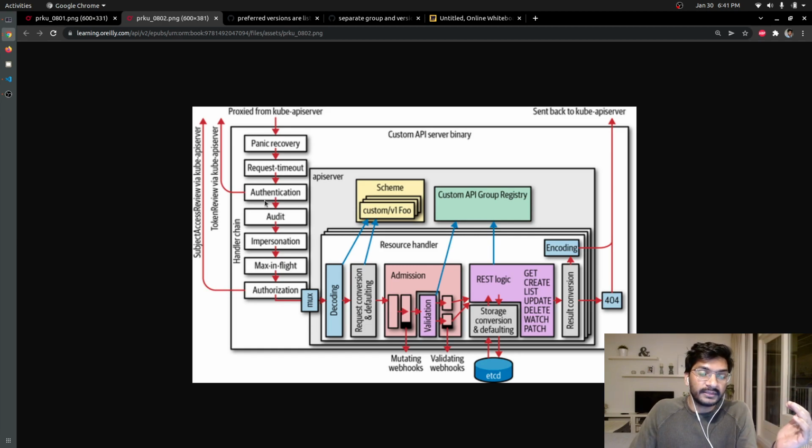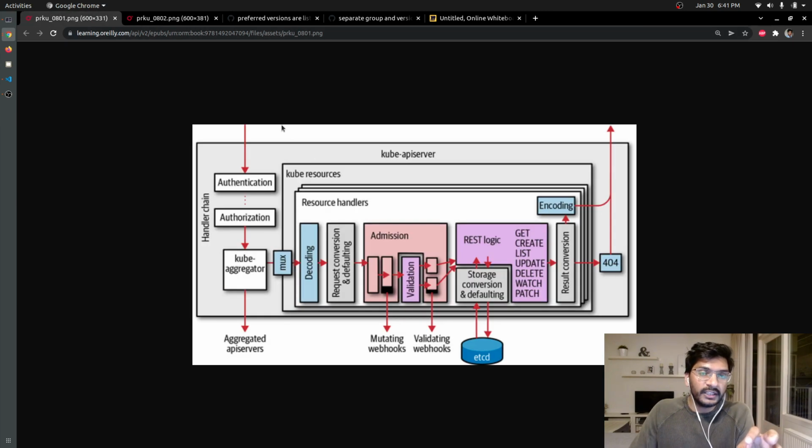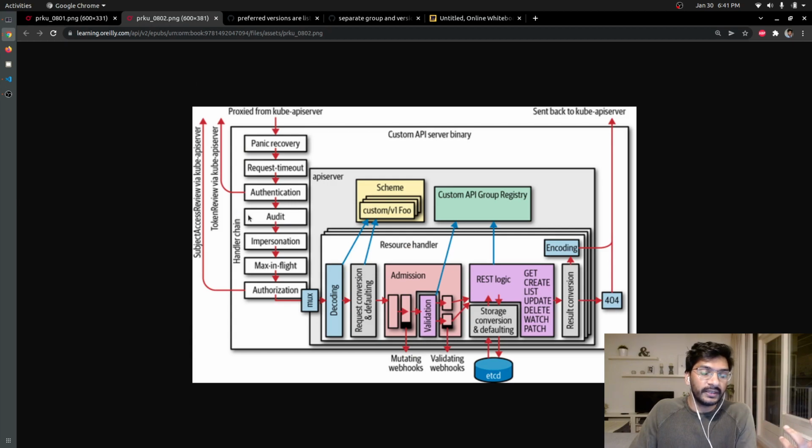That simply means that the request is already authenticated, and because of that, the main Kubernetes API server sets two fields in the header, X-Remote-User and X-Remote-Group, to specify the username and the group the user is part of.